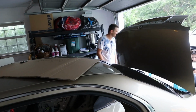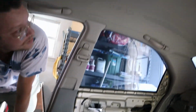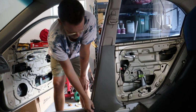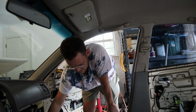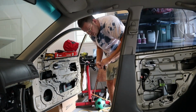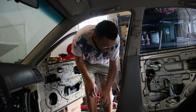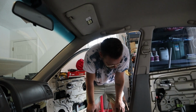All right, so we got to tear out the headliner and everything like that, too, and all of these plastic trims here. We're going to get that trim gone and then expose the brackets behind the little seatbelt reel, to unbolt all of it. That's where the harness bar is going to go, to those spots. It's a good spot for that. So we never lose it. If you lose the car, you lose the coilover wrench.